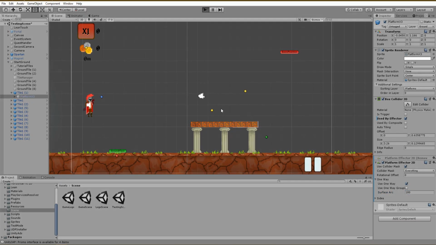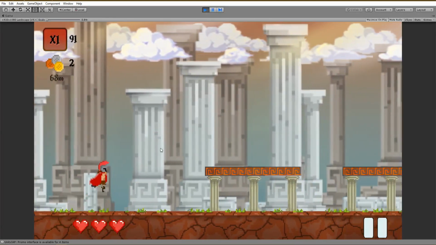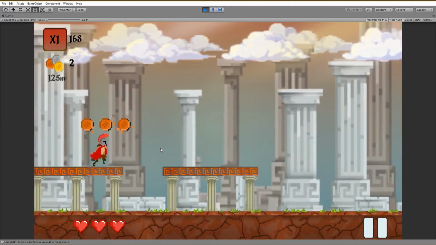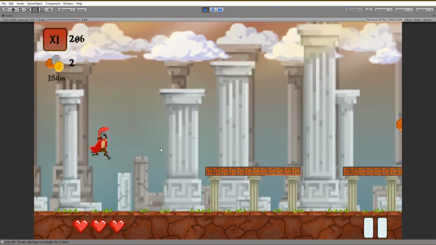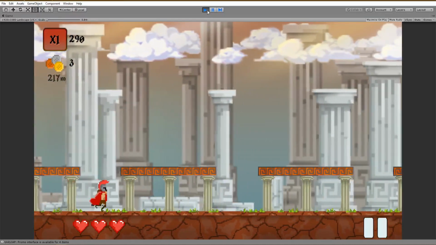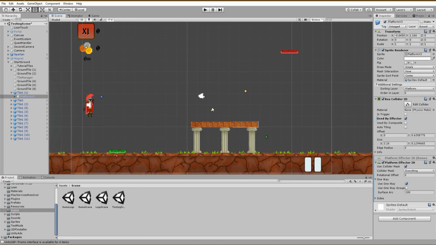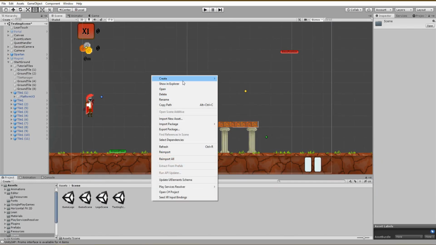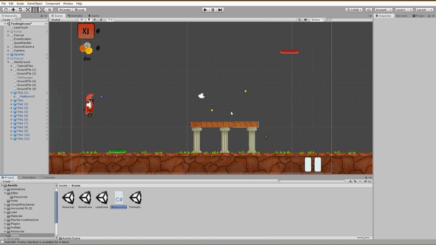I will show you inside of the game what we just did. As expected, when jumping from below, we can land on top of the platform and stay on it. Actually, at this point, the mechanic is ready. But just like in any other platform game, the character should be able to slide through the platform at any time. So to do that, we simply create a new platform controller script in C#.